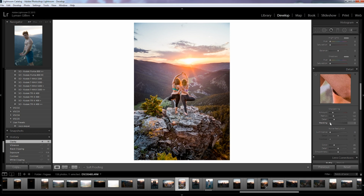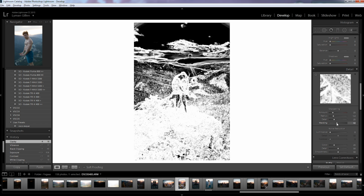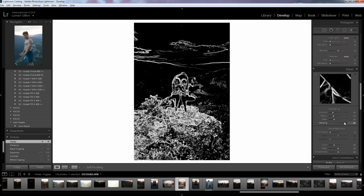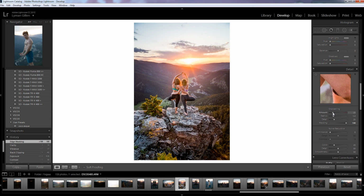If you press Alt, it will actually show your mask of what you're gonna be sharpening when you are on this masking slider right here. So go ahead and sharpen accordingly, mask out what you wanna sharpen. We just want some of the finer details sharpened, and kick this up until you can start to see a little tiny bit of noise, and you can actually move this around, double click in, and see exactly what it is you're gonna be sharpening.